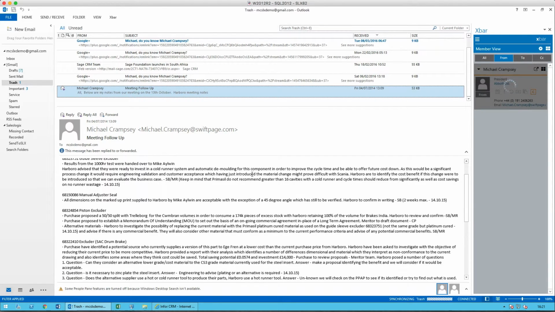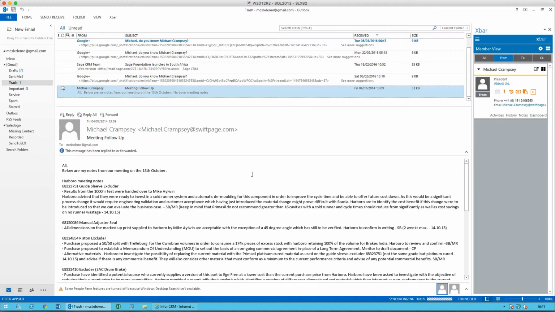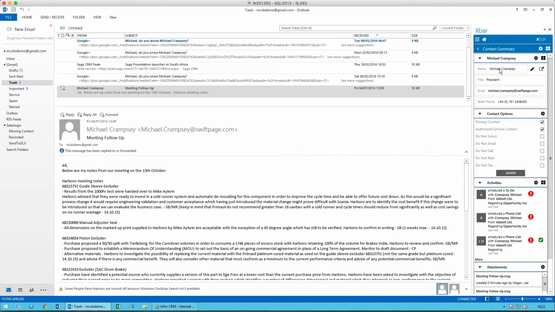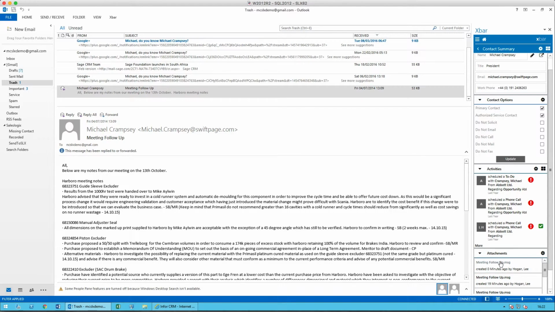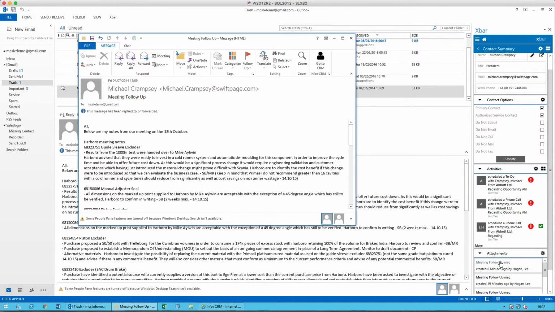But I've actually realized that inside my system, I've got an email from Michael which contains an enormous amount of information. And what I'd really like to do is to put that email into the system. And what I'm going to do is just simply drag it across to Michael's record. And it tells me that it's attached to the entire email as an attachment. So what I'd like to do now is perhaps to look at that. So again, I go back to Michael's record, go to attachments, and I can click on that and it brings that very same email up.